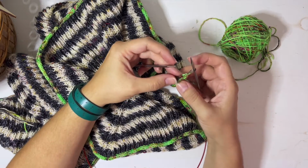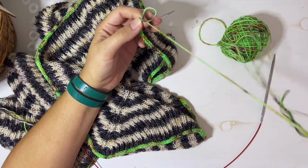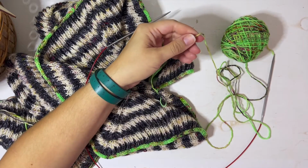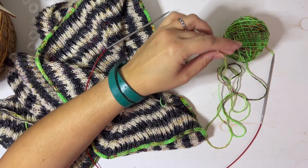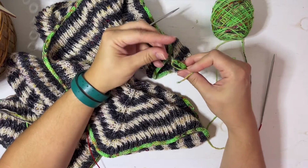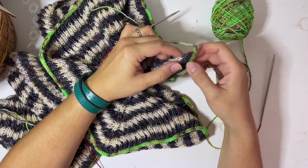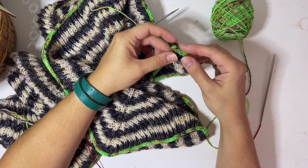Okay, and now we'll just take our working yarn here. I'm just gonna break it if I can. I'm just actually gonna cut it. Sometimes yarn is really hard to break and it hurts my hands. All right, so now I'm just gonna take my yarn through the final loop, pull it through. And then now when we weave in this end, we can kind of close this up a little bit.